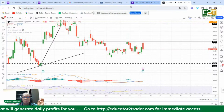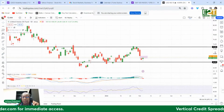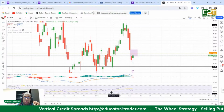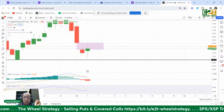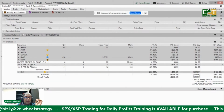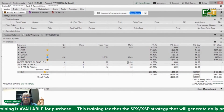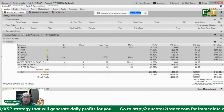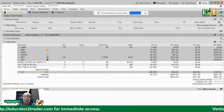We got to go look at USO, because USO hopped on a bus yesterday and decided it was ready to go. So the people who had put credit spreads are probably going to be able to close their USOs today. After it passes 80%, you're free to close. And some of us, me, who had a call credit spread, I had a 68 call and it's at 68.50 right now. So it is in proximity to talk about closing. I collected $13, but it's currently worth 24 looks like. So it's still in a good range. It just needs to go the other way.